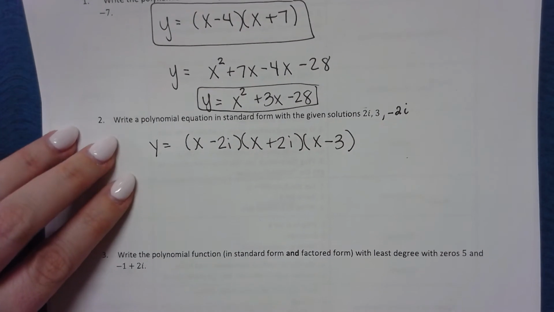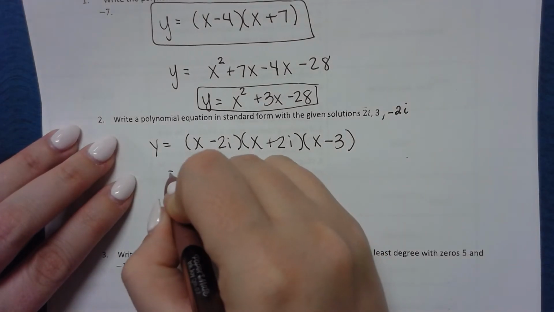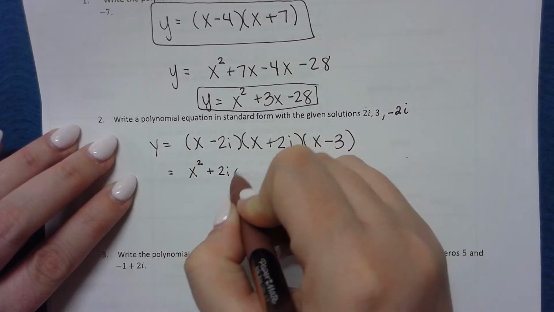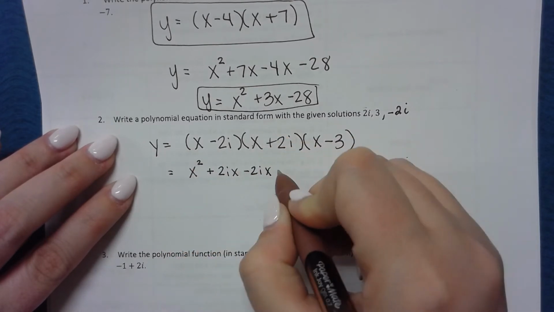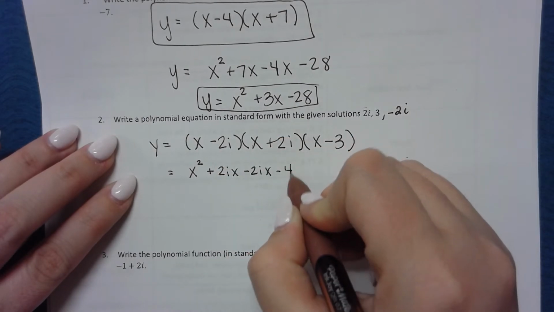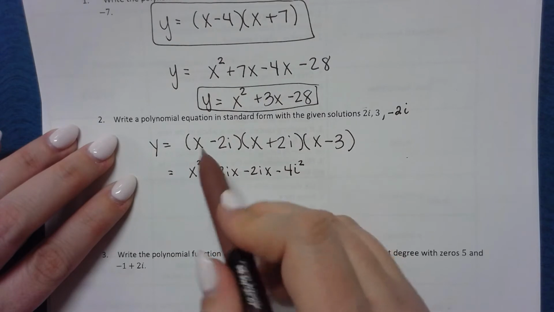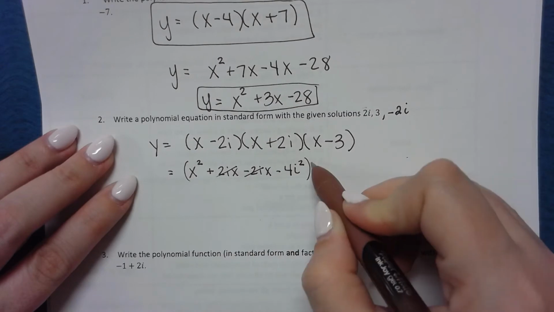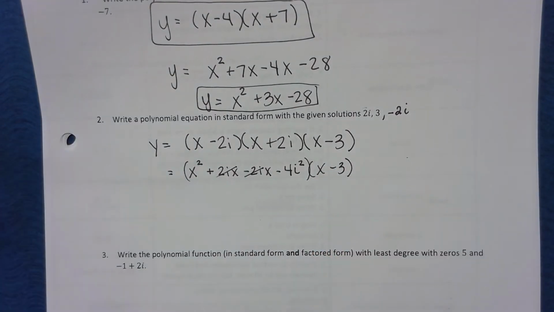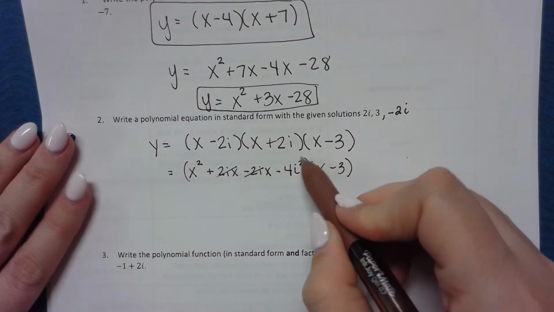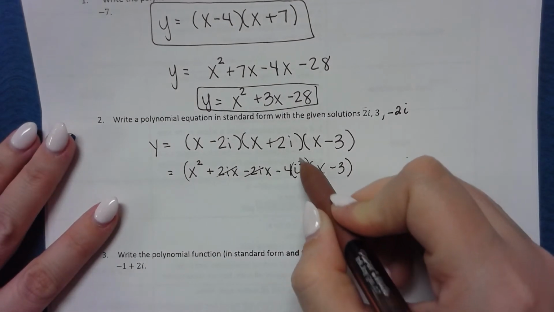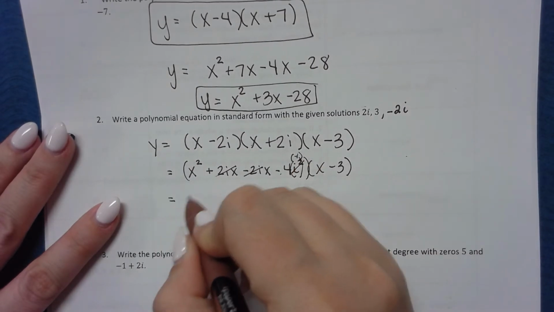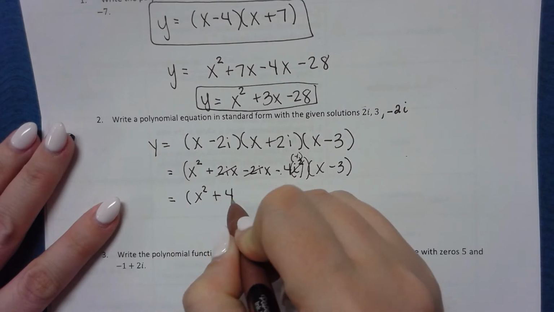Now, if we wanted to write this in standard form, we're going to have to multiply this out. We've got x times x, which gives us x squared, plus 2ix minus 2ix, and then negative 2i times 2i. I times i is i squared, just like x times x is x squared. Now, these two ix terms cancel out. If they do not, then you made a mistake. Remember, i squared turns into a negative 1, so negative 4 times negative 1 makes a positive 4.